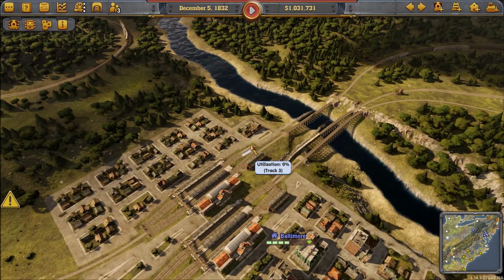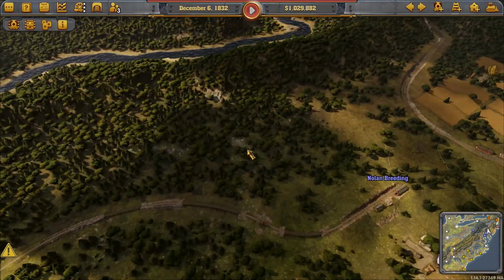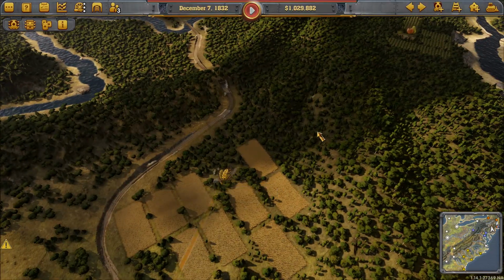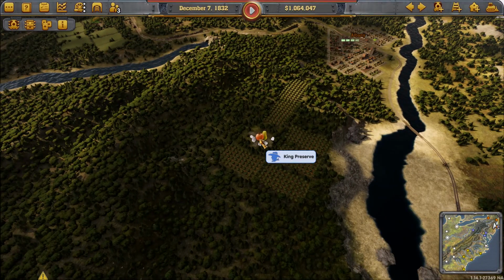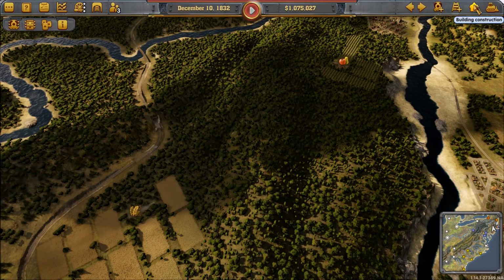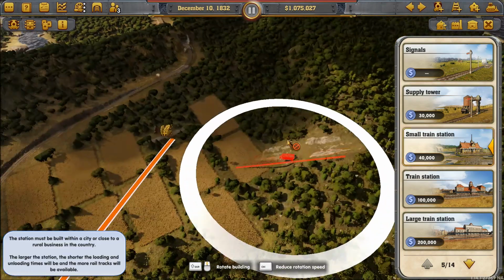Anyway, where was I? Right, yes, I've got two lines here. So I think I'm going to do one of them to this wheat here and the fruit with two trains on it. So I'll do one. Yeah, let's just get building. I'll sort of explain my plan as I go along.